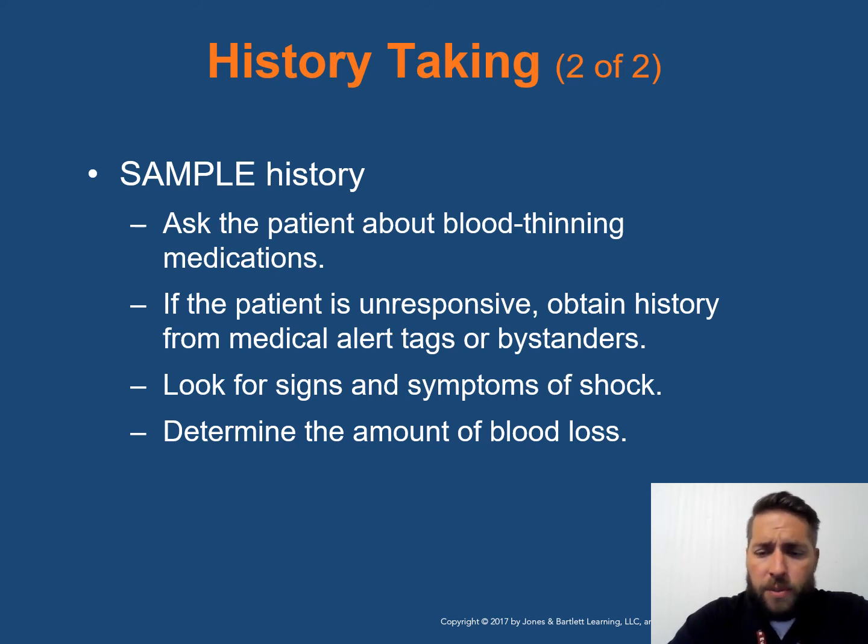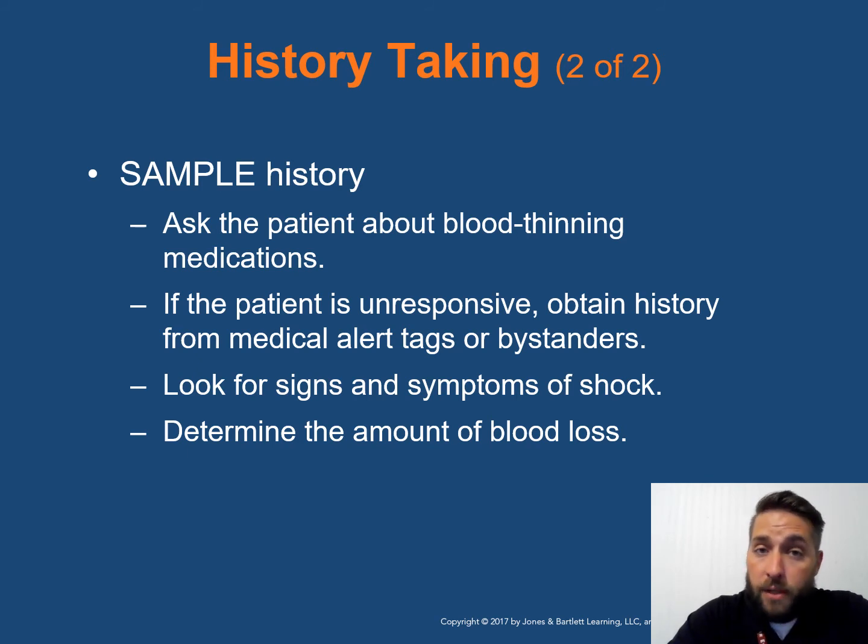SAMPLE history should always be taken if you're able. Now listen, I told my group the other day, you may get stuck in just assessing life threats and taking care of ABCs. That happens. You may never get into the SAMPLE history. That is a complete possibility. You may never get out of the primary survey. You might be stuck solely there the whole time. The secondary assessment may never happen. It's possible. Blood thinning medications, as I said before, is a big deal. Do they have a history of hemophilia or blood clotting disorders? Good to know.